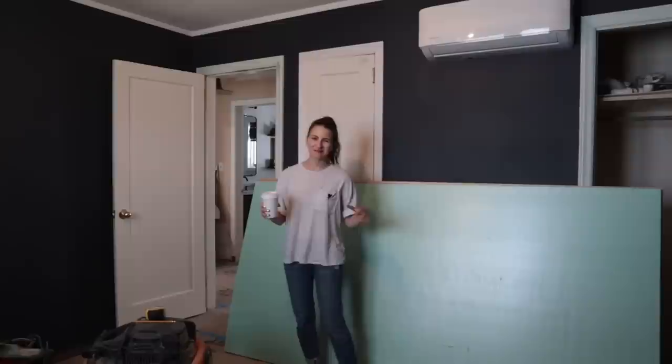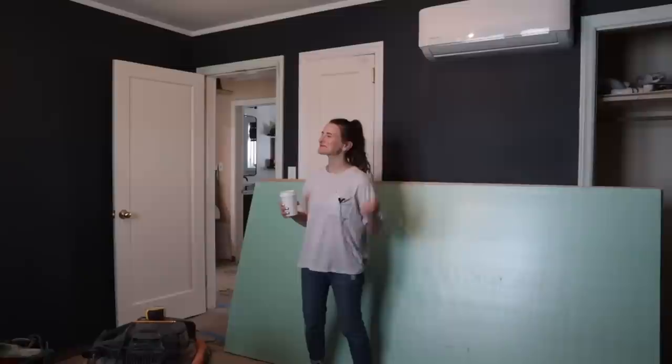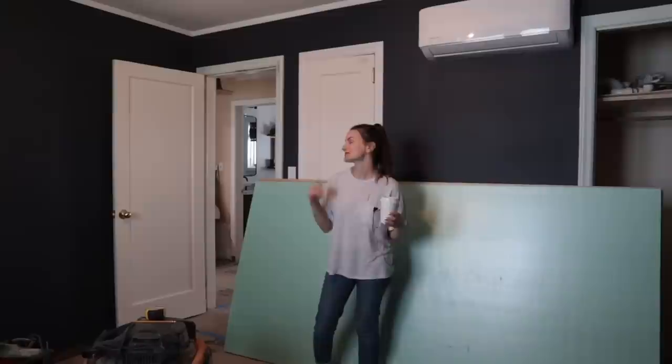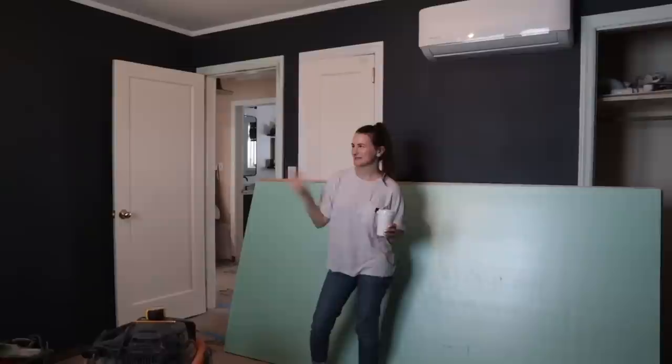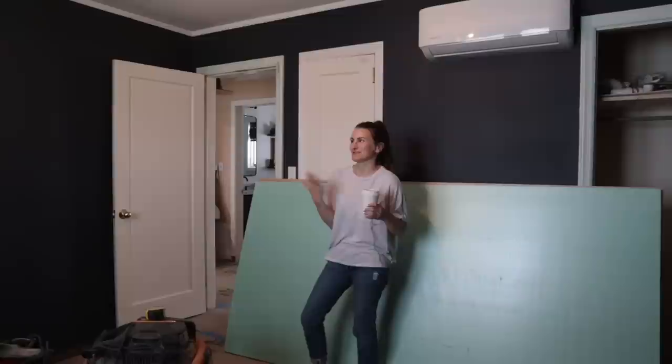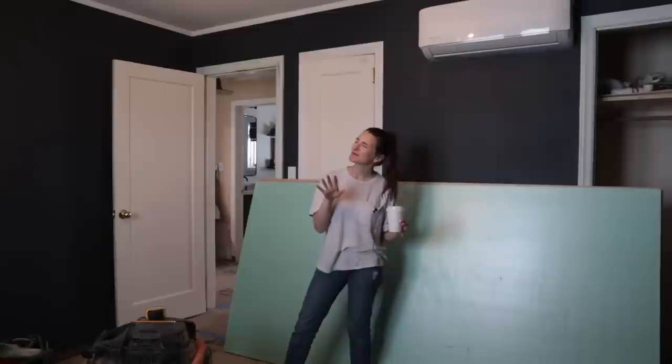It's really kind of gloomy out today so the lighting in here isn't the greatest, and my headache situation isn't the greatest either, but we are going to power through because today is the first day of my summer buildcation where I just build my heart out for an entire summer. The room has been painted — it looks really good, and it's really weird because the rest of the house is very bright and this is very different. But the more I look at it, the more I really like it, and I can't wait to start getting some decor elements in here.